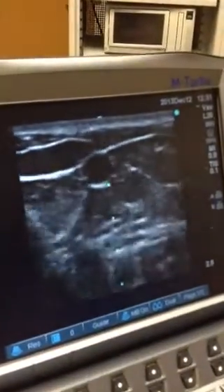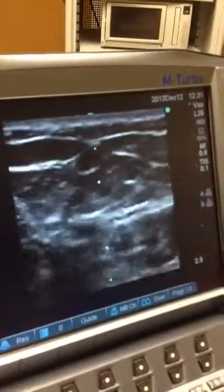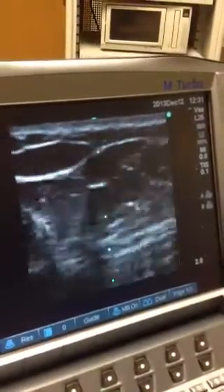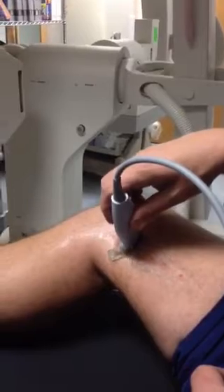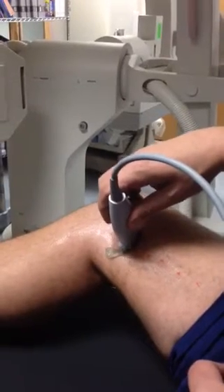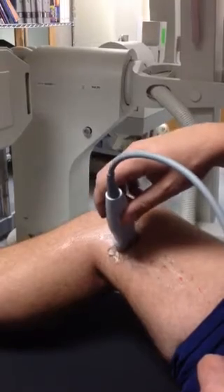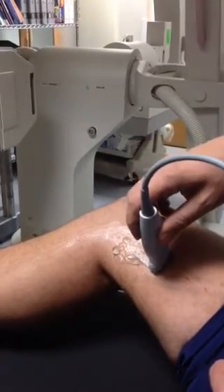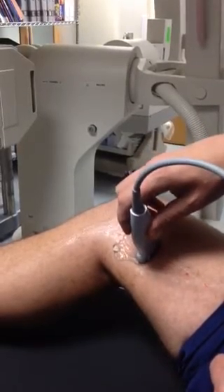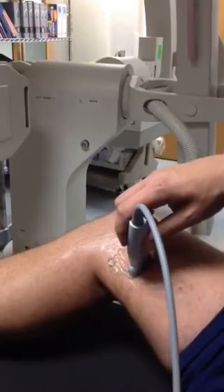It's fairly superficial, and you can confirm it by pushing up and down on the leg. You can see the greater saphenous actually winking at you like an eyeball. If you just slowly push up and down, you can confirm that you have the greater saphenous vein or not. While probing, you don't want to push down — you want to run the probe on the surface of the leg so it slides. If you push down while trying to find it, you're actually going to collapse the vein and won't be able to locate it.